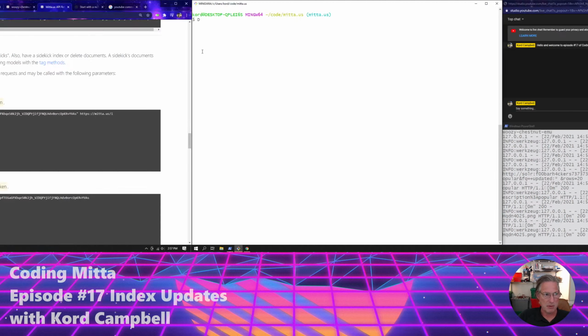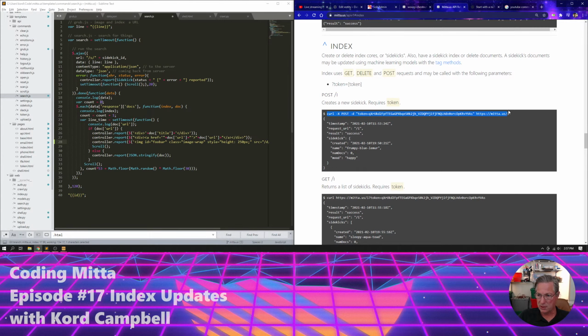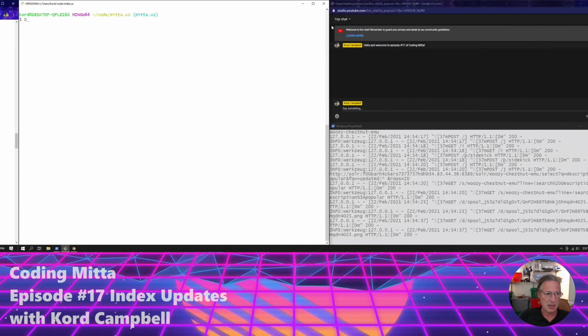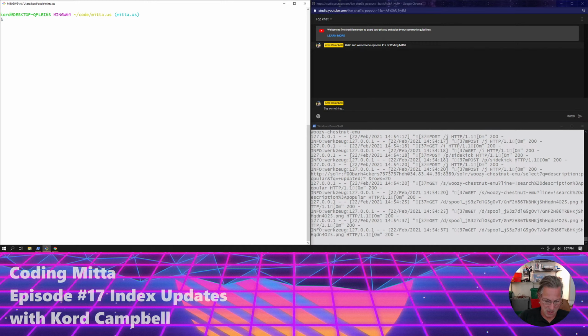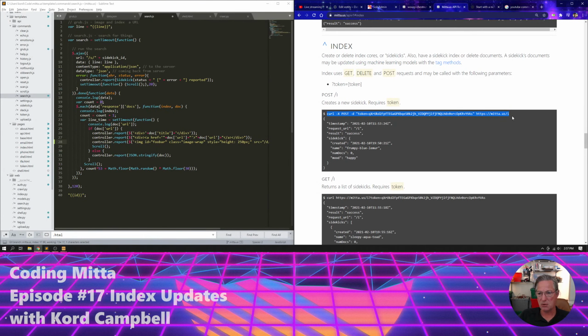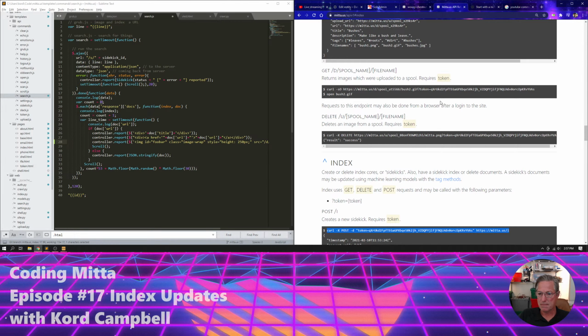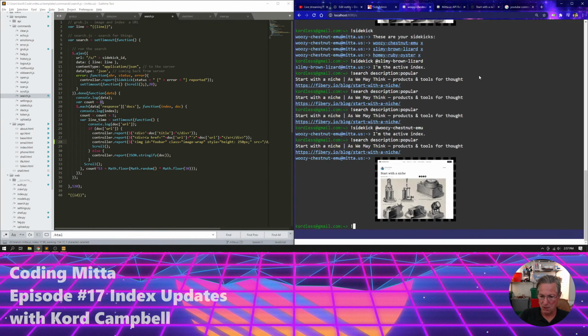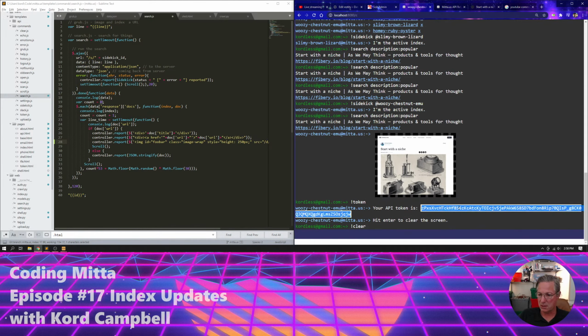Okay, so that didn't copy for some reason. So let me go copy this again. And we need to change this to where it's the localhost. So localhost is not running HTTPS, so it's just regular HTTP. And then 8080 is the port we're running on, and then I need to put my correct token in here. And I've made it to where I can put the token here, or I can put the token at the end as a parameter, even on a post. And so let's see here. Grab my token again.